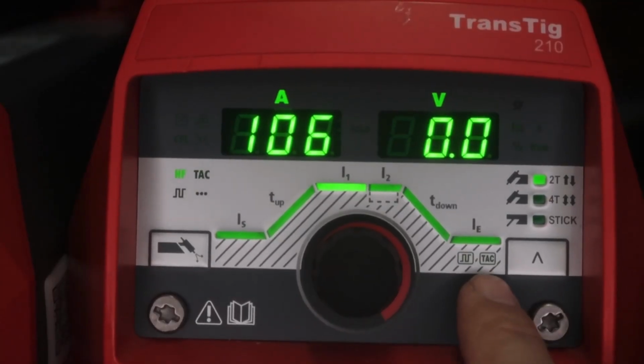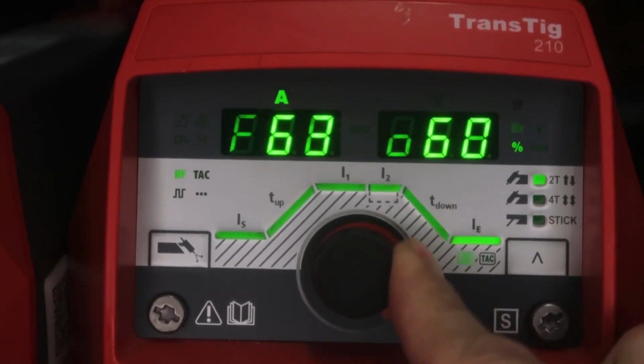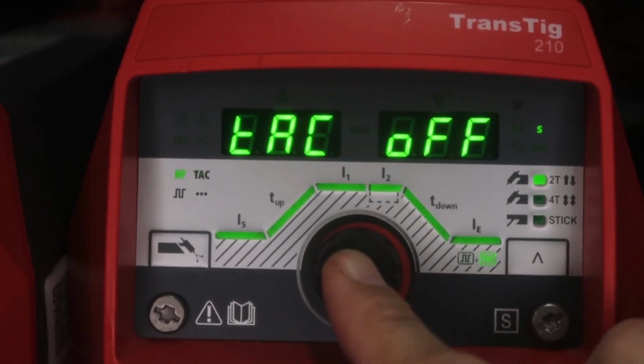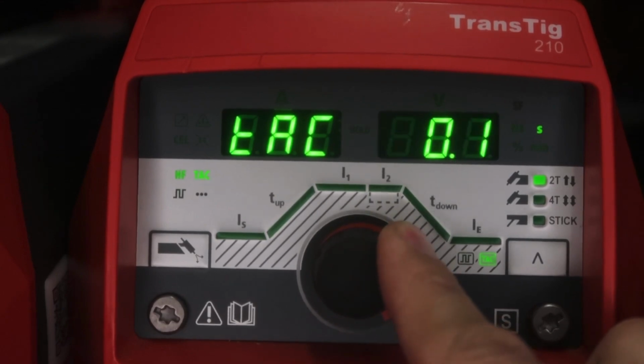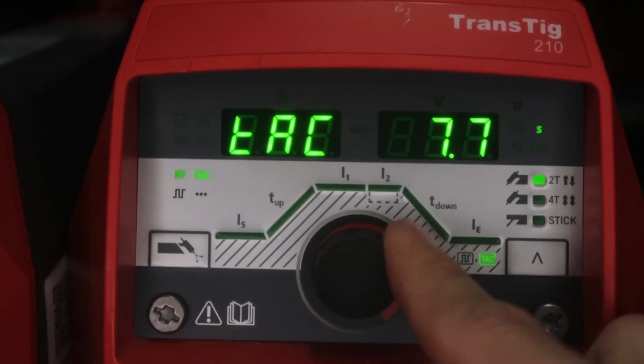The tack feature is a must-have feature in my opinion. What it does is it adds a pulse to the beginning of the start, so it joins the two base materials up to about 50% faster than standard main amperage. So how you get to that is you take this black knob over here to tack. Right now it's turned off. You can set it to 1/10 of a second all the way up to on all the time.